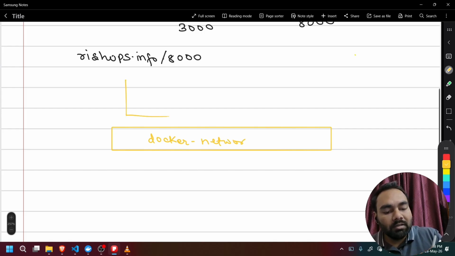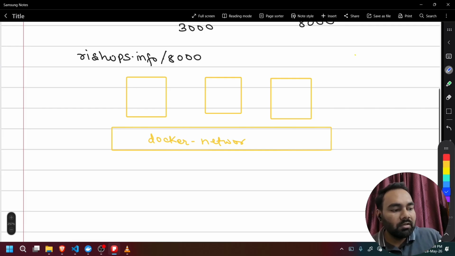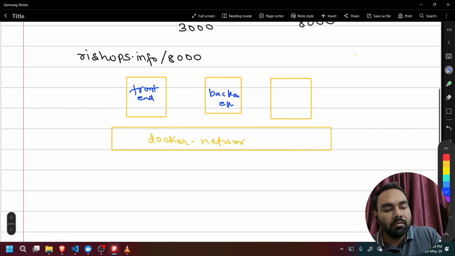This is my front end, this is my back end, and this is my Nginx. So all of these will be using this network.